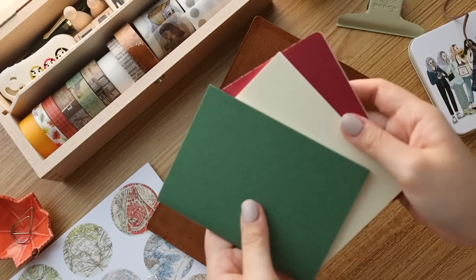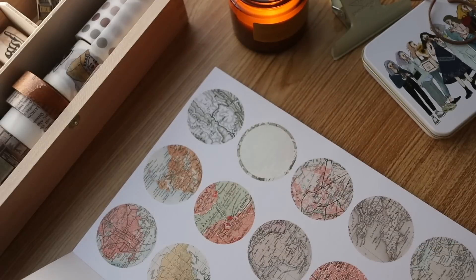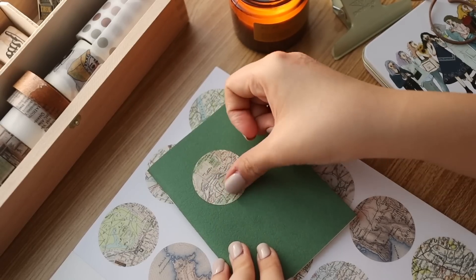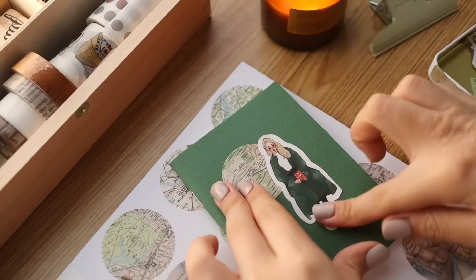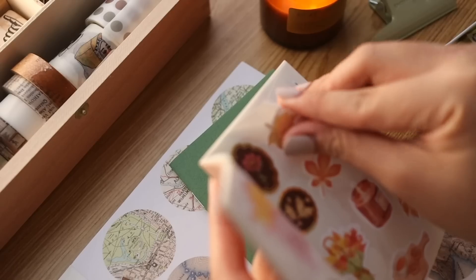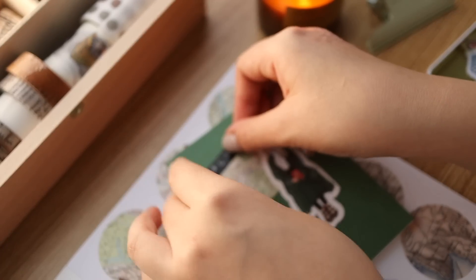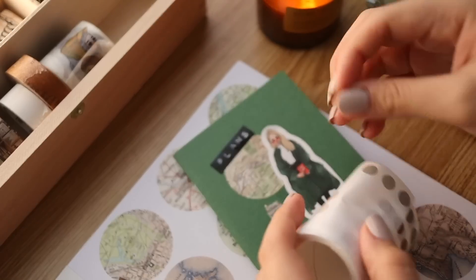I'm going to hand over to voiceover Abbey to explain my decorating process. I like to keep it simple when it comes to designing my insert covers — I just play around with the cover color. For the grid one I wanted to use elements with shades of green and also markers that symbolize fall, so I got some fall stickers. I also printed out a 'plans' label from my daimo labeler and decided to put that in so that I have a label.